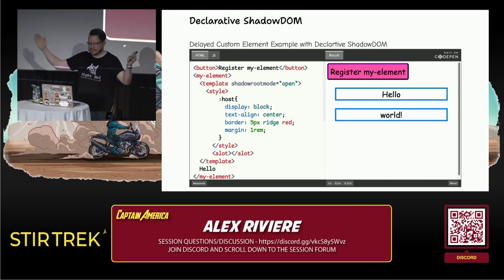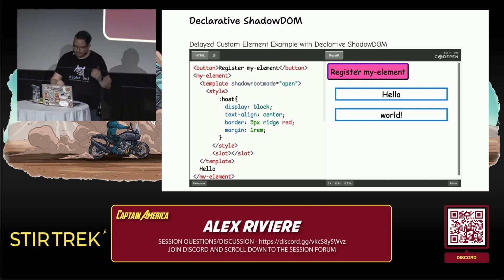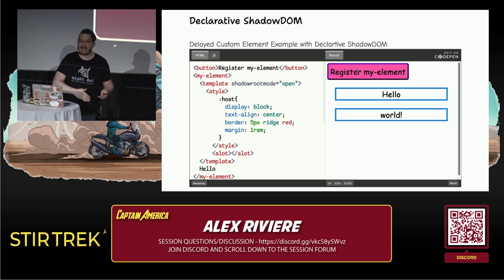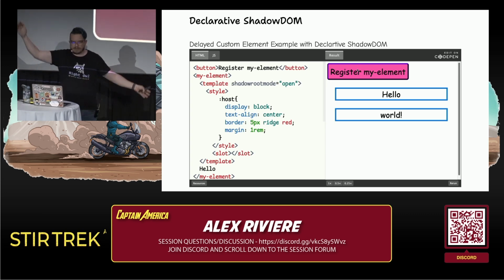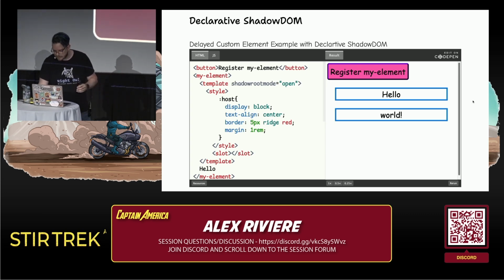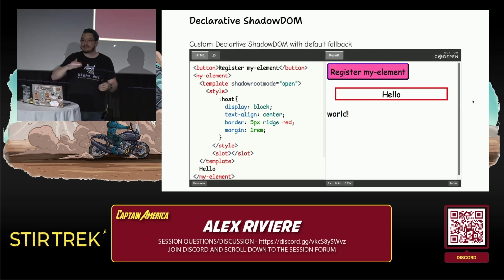Super great, super useful. Now, the problem with this is that you do have to put that declarative ShadowDOM in each element, and so that blows up your thing. So one option is that we can do just the ones that are above the fold, right? If you can figure out, like, all right, we only need it to go down to about here, you can not do declarative ShadowDOM for the rest of it, and you're just going to assume that by the time you get down there, it'll have loaded.